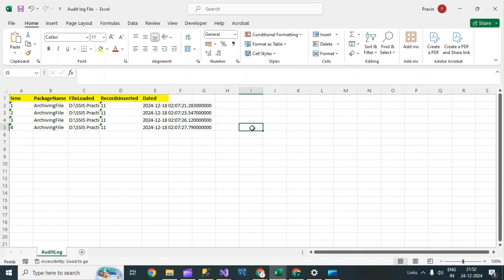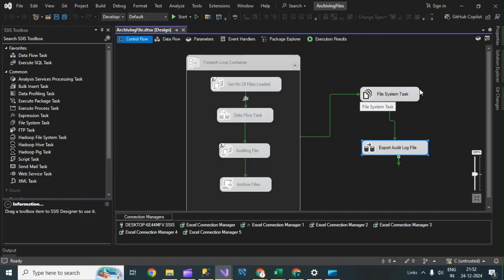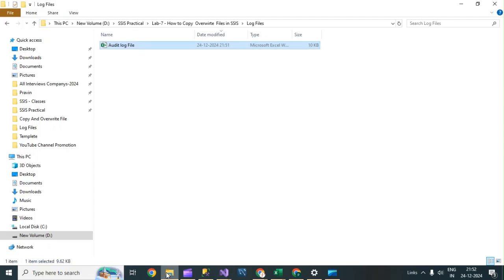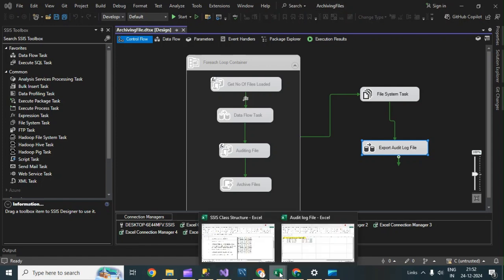As per the requirement, if for example a new file is loaded, the data should be inserted at the point below. So this is the reason we use this component: first of all we copy the format using the file system task. After the data is loaded, we move the format and the data to the log file. This is the reason we use the file system task. So this is lab number 7 that we just completed.